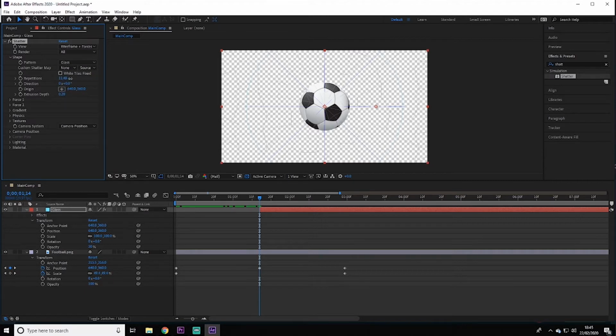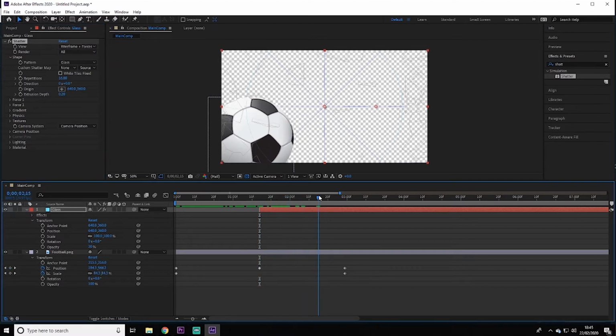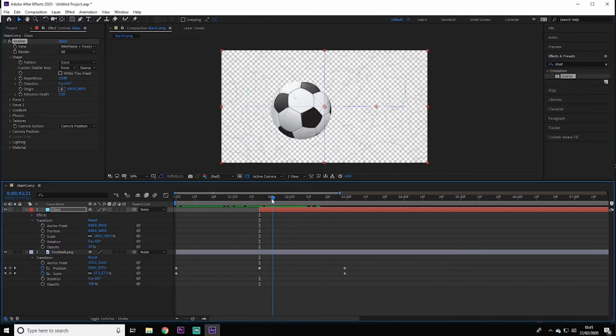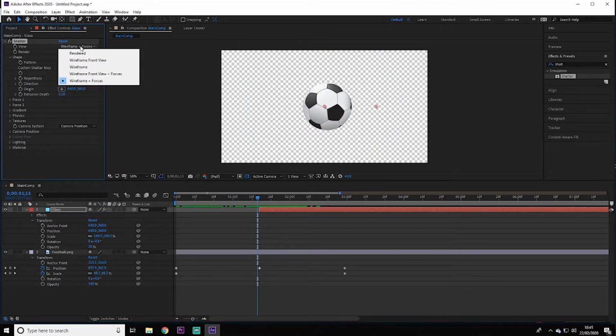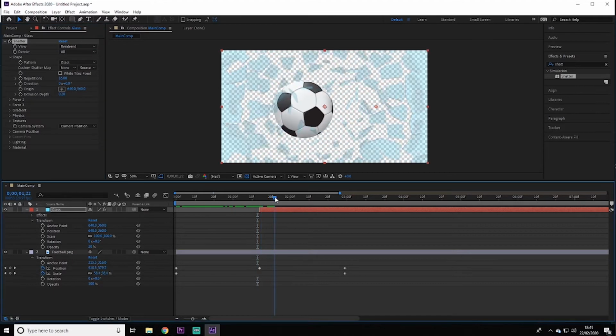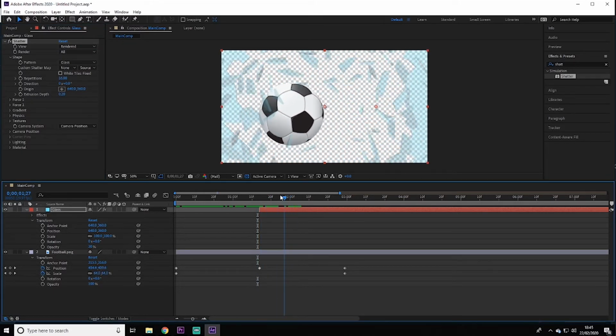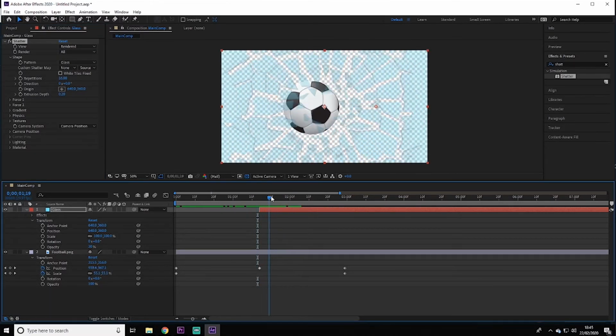So change it to glass, play around with the repetitions, so how many shards of glass you want. Also you can play around with the physics and the forces, just change the directions of the shards and stuff like that, but I don't go into depth on that in this tutorial. Change this to rendered, so you can see what it looks like. And that's the smashing in action there, so it does look like it's coming through the glass.